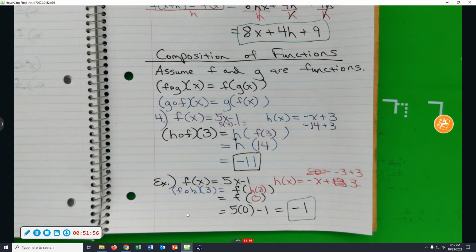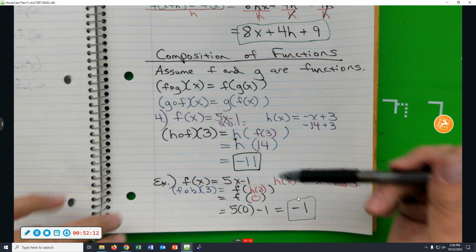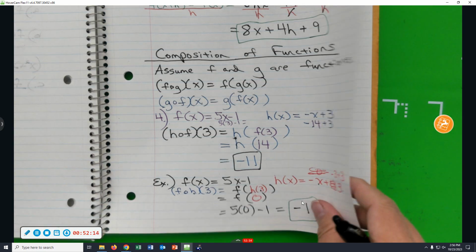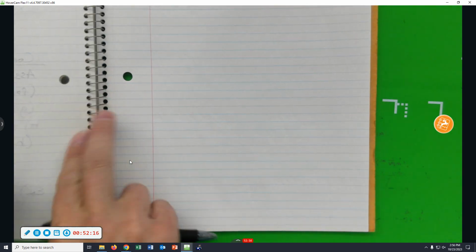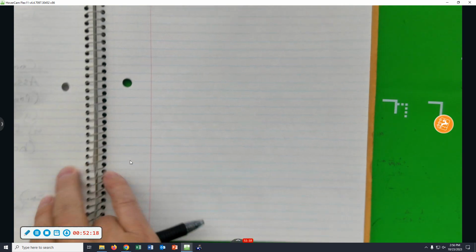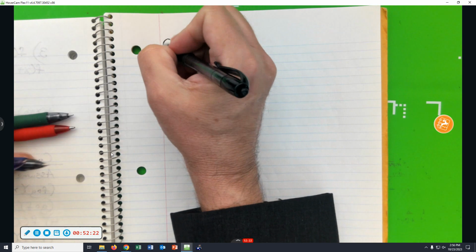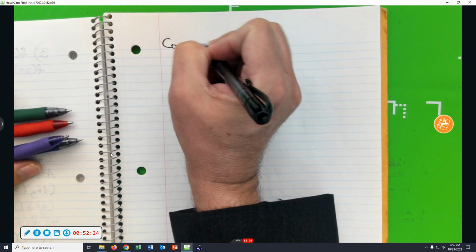Okay. So here's the question. Is composition of functions commutative? If you reverse the order of those functions, are you always going to get the same thing? No. Sometimes you will, but most of the time you won't. So make a note. Composition of functions is not commutative. If someone says something algebraic tomorrow, say: composition of functions is not commutative.